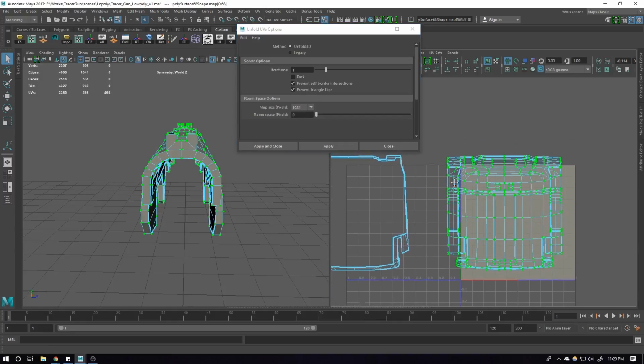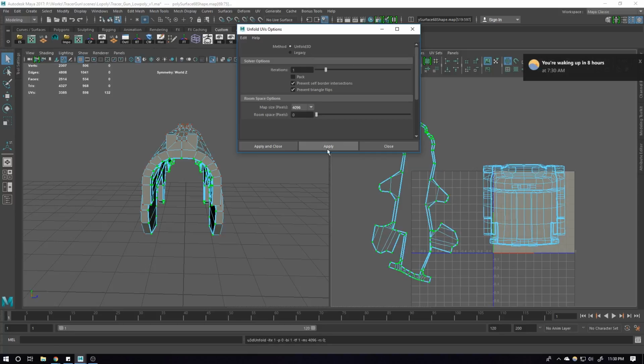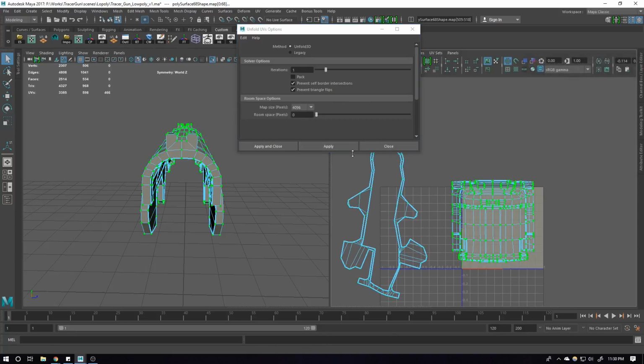What does pack do? If I unfold this portion, it also unfolds this other portion, and I don't want that. And if you choose your texture size over here, that will be cool. I will be using 4K. Okay, so just apply this one.